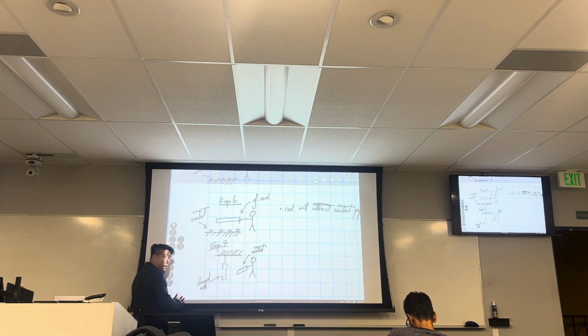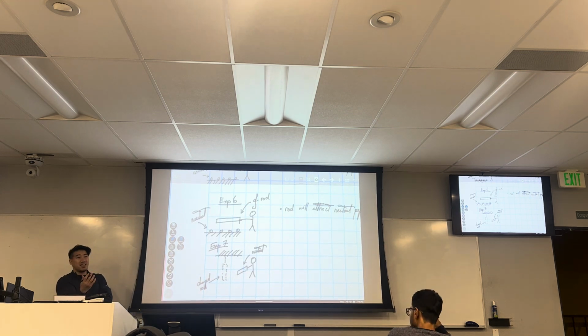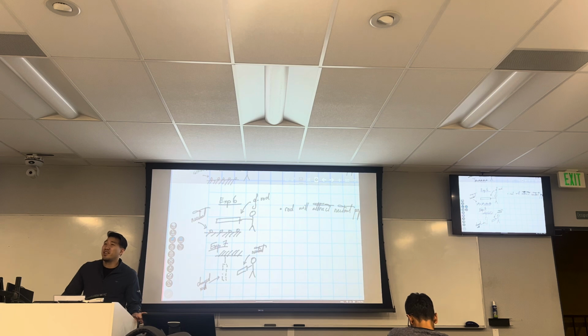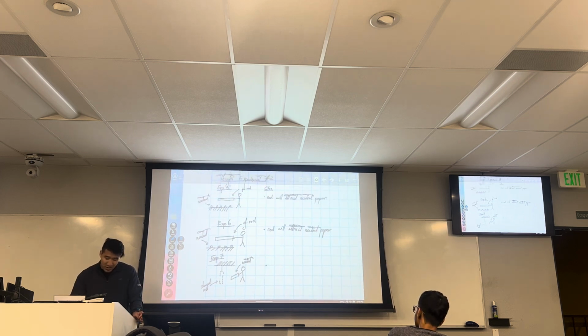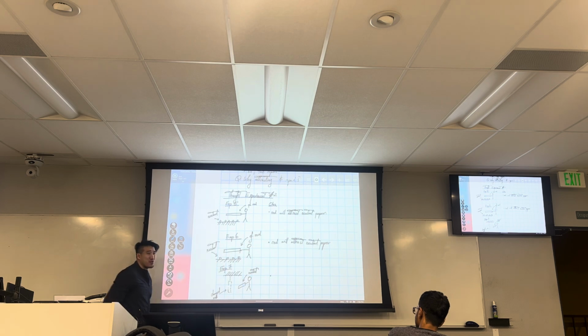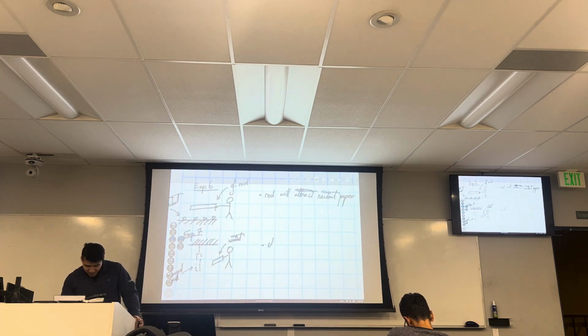Now, attract, repel, or no interaction. In this scenario, who says they attract? Raise your hand. You have charged versus neutral. Who says they will attract? Raise your hand. Who says they will repel? Raise your hand. Who says no interaction? Raise your hand. Well, just like in experiment 5 and 6, where the plastic attracted the neutral and the glass attracted the neutral, the charged is going to be attracted by the neutral. So charged rod attracted to neutral.